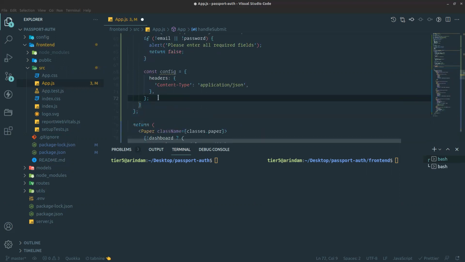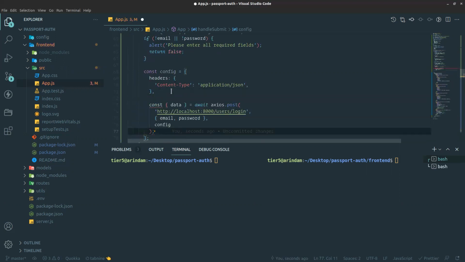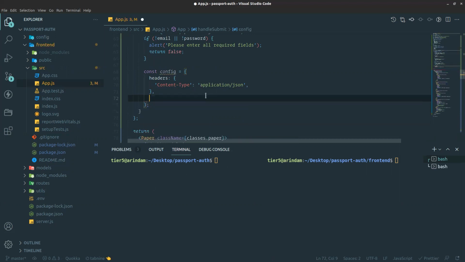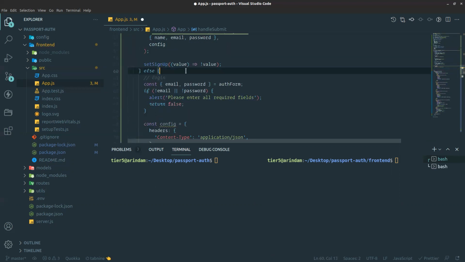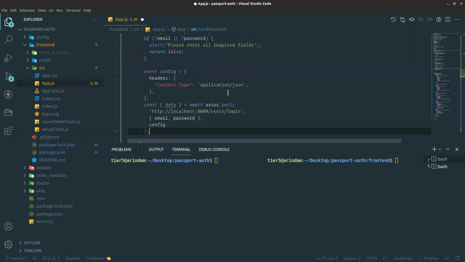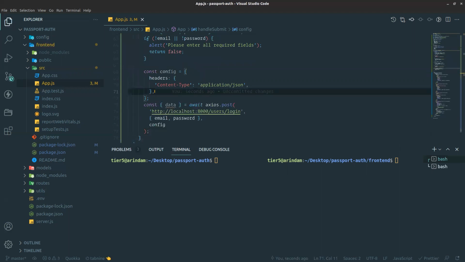And I'm sending email and password. So I'm calling this method with email and password. Okay, to login.